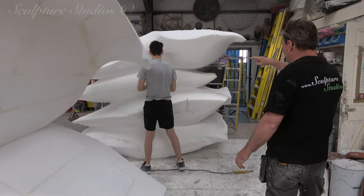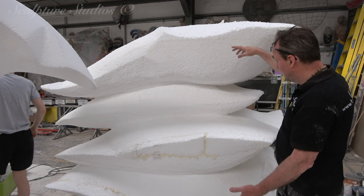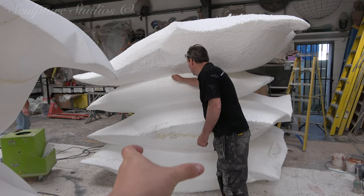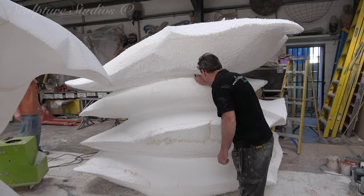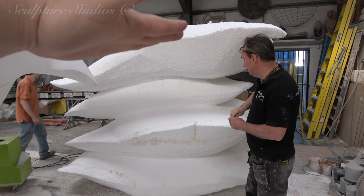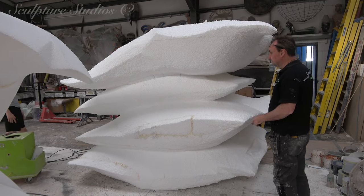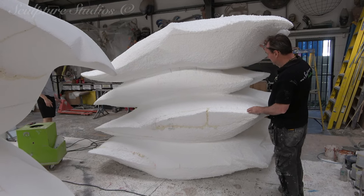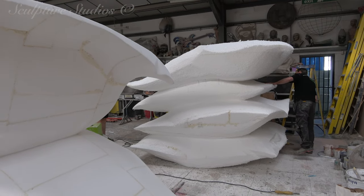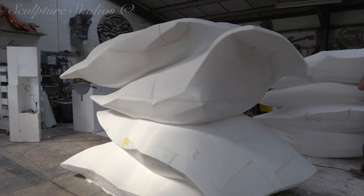This is the top section, which eventually gets put onto the first one. We've just cut through here to reduce the weight. Once again, this has got the 800 box running up through the whole sculpture. At the moment, it's completely flat on the top, but we will have a cutout on there so that we can have a trapdoor section so they can access the metalwork and someone can get down inside on site to bolt everything together. At the moment, we're taking this top section off to reduce the weight so that we can manhandle this and lift it straight onto this here. And this way, we can send it off to the client for approval.